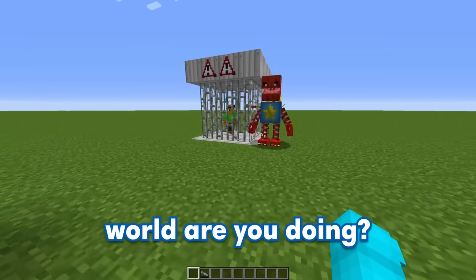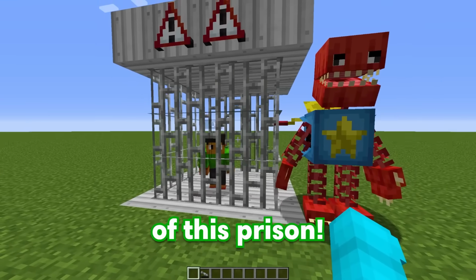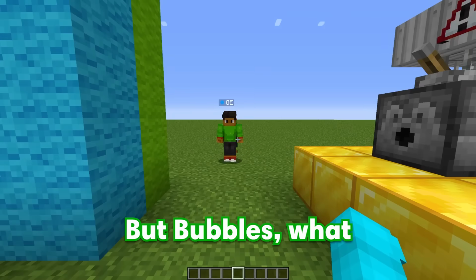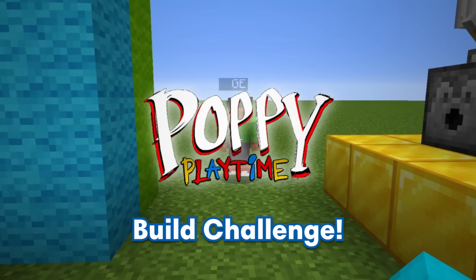And GE, what in the world are you doing? Bubbles, you gotta help me. Boxy Boo just trapped me inside of this prison. Oh no, GE, don't worry, I'll save you. Let's go. But Bubbles, what in the world are we doing today? We're gonna be doing a Poppy Playtime build challenge.